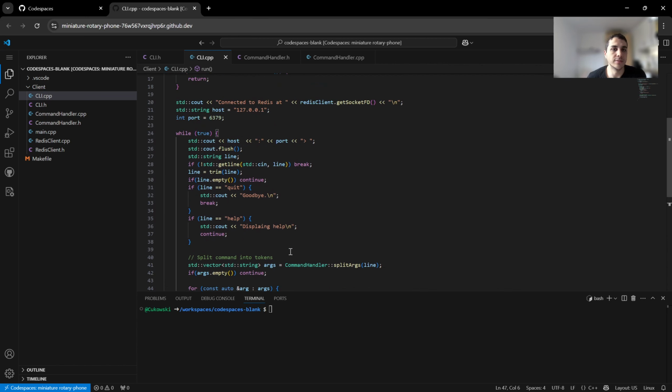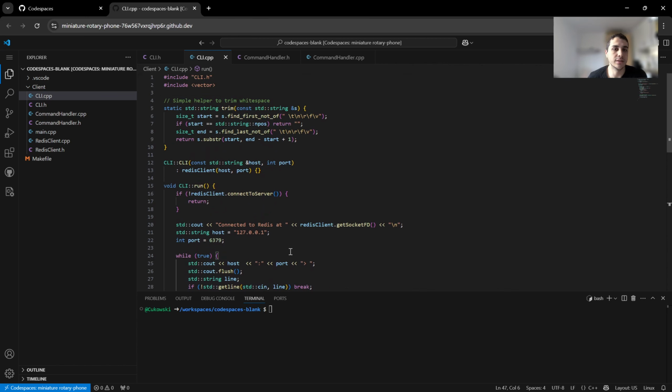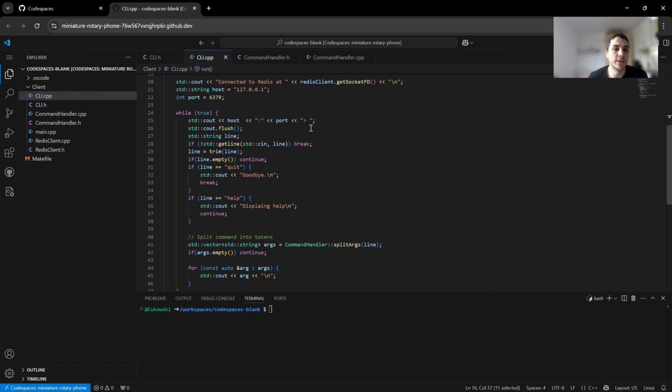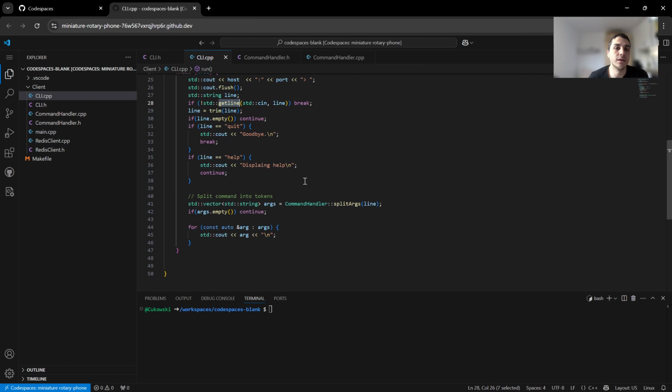Until this point, we are connecting to a Redis server using the connectToServer function. We are getting input using getLine from the terminal, and we are checking quit and help commands as built-in commands. And we are splitting the command into tokens using the splitArguments function in the CommandHandler class.